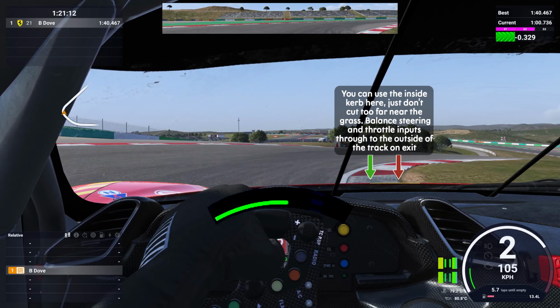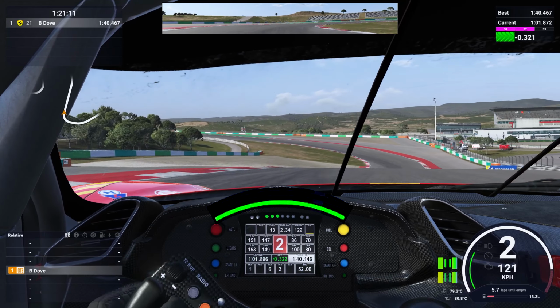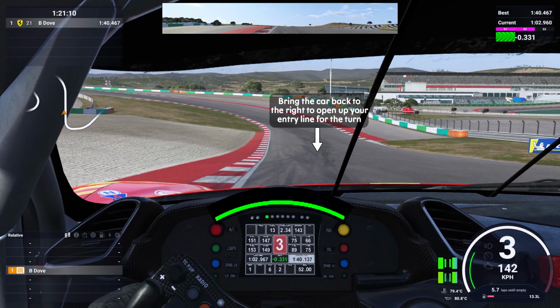Now bring the car all the way towards the inside here, and you can use some of the inside curb, getting on the throttle, and again just balancing that throttle and steering input on exit to carry as much momentum as you can to the outside without snapping into oversteer.